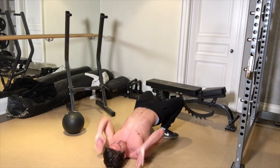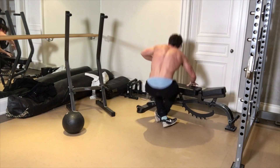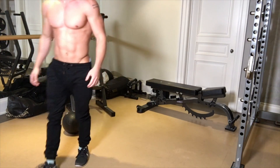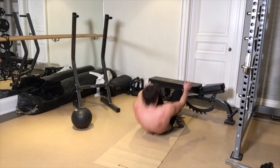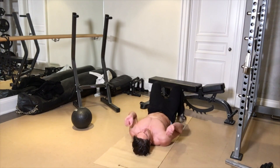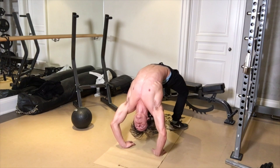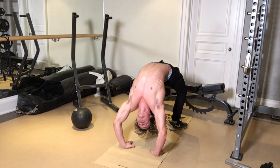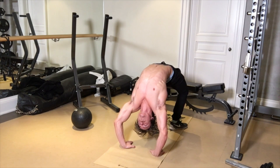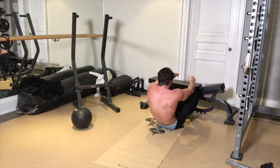Two sets of 15 to 20 seconds. My physique doesn't look horrible — I'm not in ridiculous shape, but it's a nice chill look. I dig it. I wouldn't mind getting a bit leaner though — I like the leanness. I'm doing my second set on the mat now since my shoes were too slippery. Nice, good stretch — open up that spine. This is good for posture, good for keeping your shoulders and back healthy.